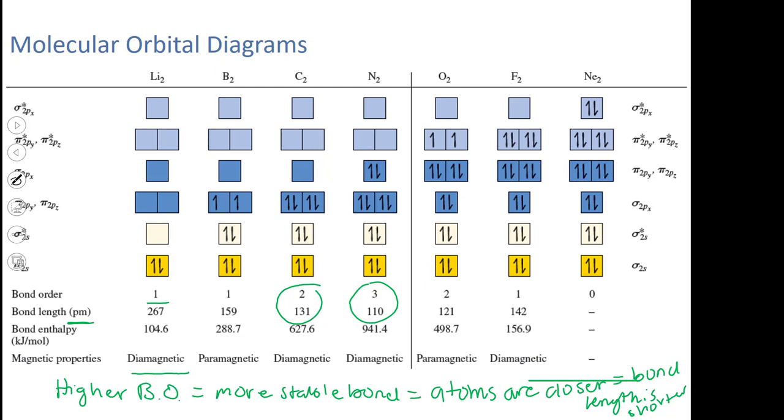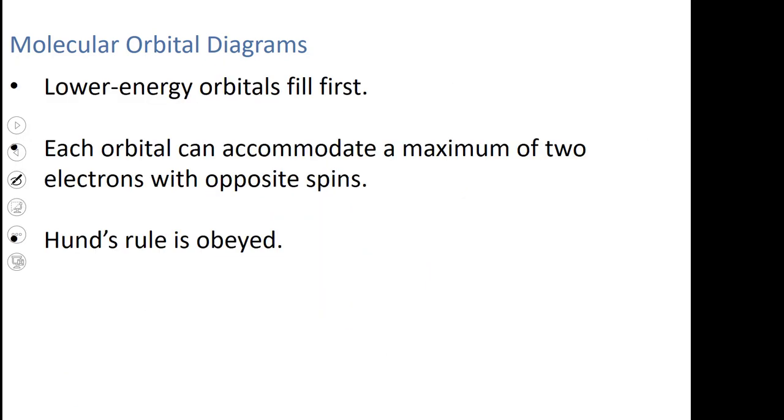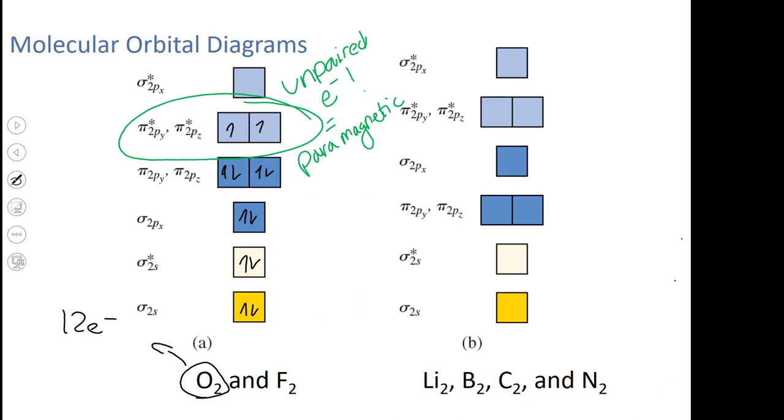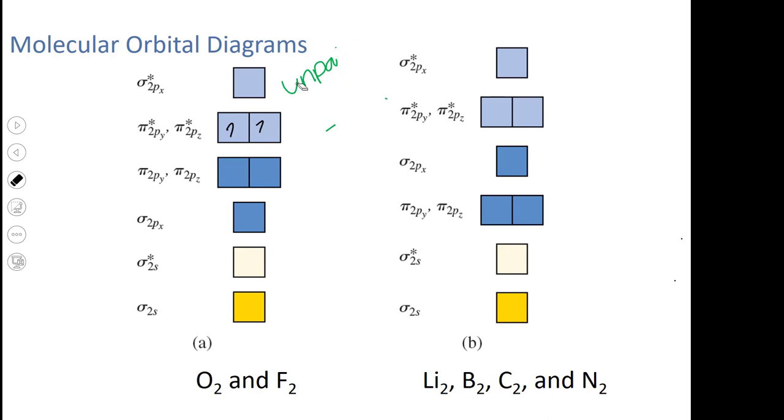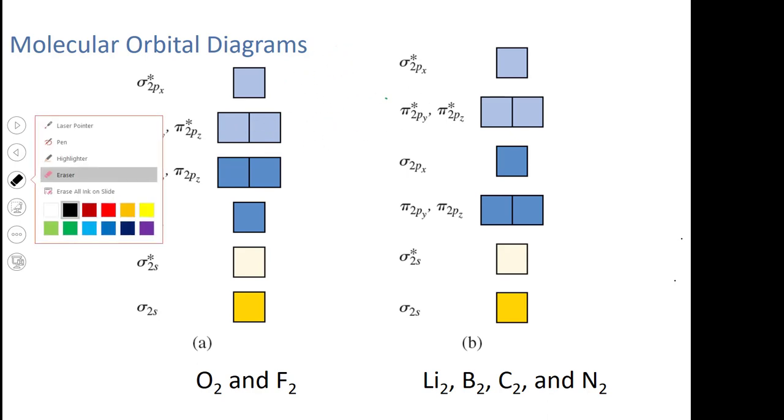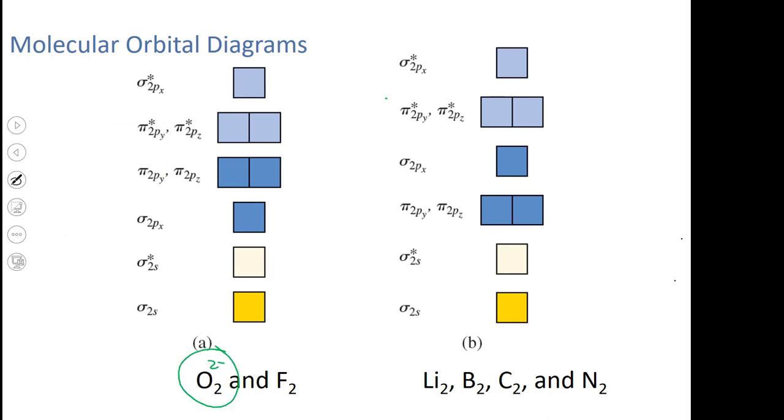I'm going to ask you for ions. What changes with these things when I make them ions? Electrons, I add or remove electrons. So I'm going to ask you, what is it for some sort of an ion? So let's say, which one do we do here? Let's do O2 2 minus. Let's go back to our image. So we already drew it for O2 there. I'm going to erase it, and I'm going to do it for O2 2 minus. All right, so let's do O2 2 minus now.